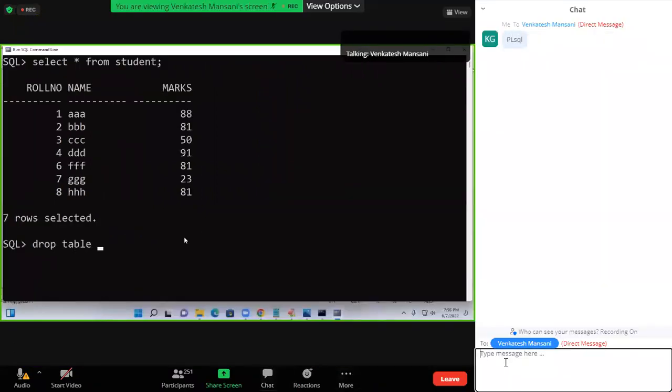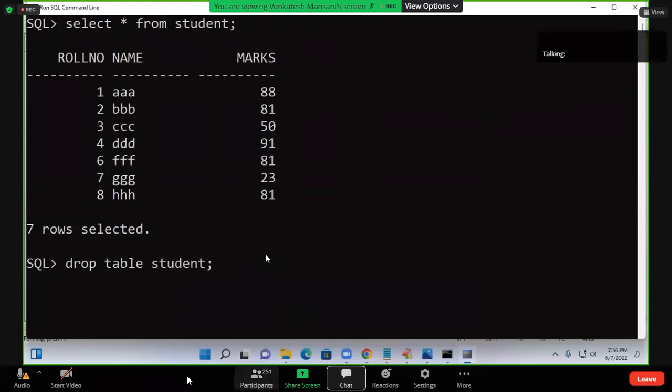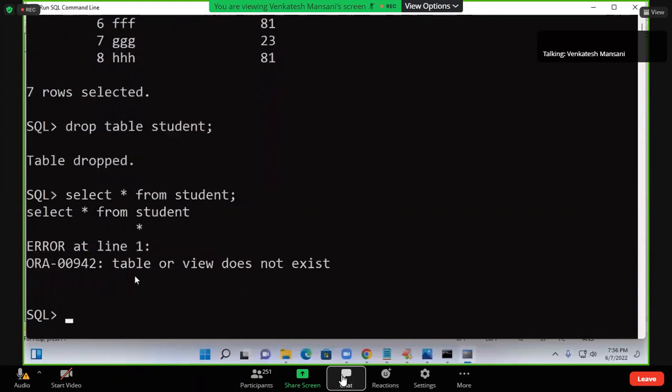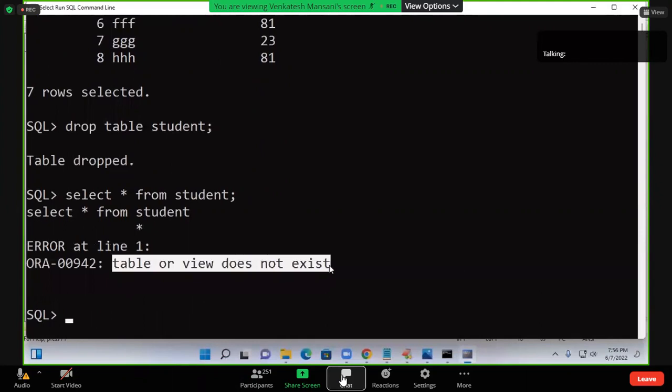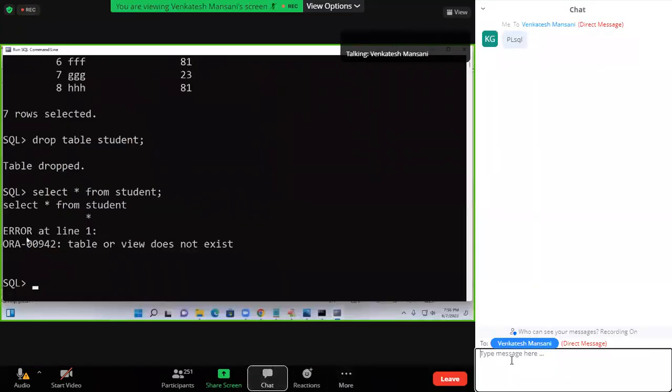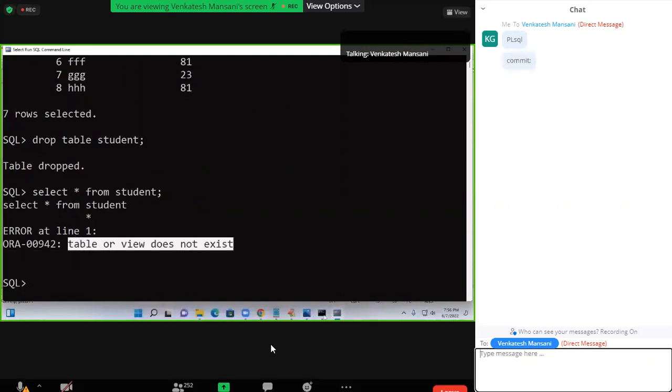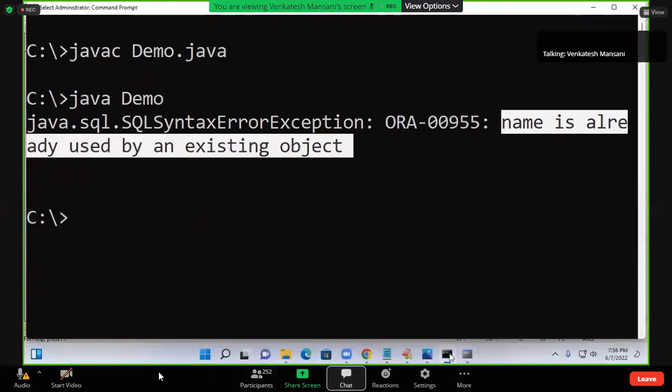Drop table student. Table dropped, deleted. Now if you write select star from student, it says table or view does not exist. If the table is there but records are not, then no rows selected comes. Now I'll execute the Java program.